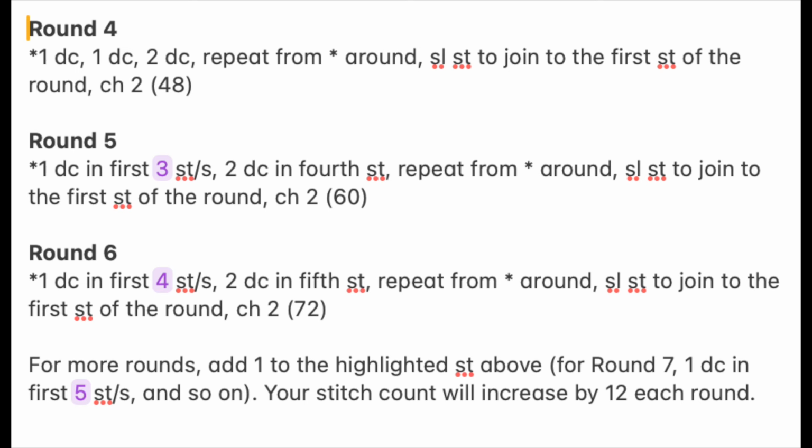And I will put some instructions on the screen about how to keep working more rounds for the base of your basket if you want to make it even bigger. I'll just be doing 4 rounds for this basket in this video, but you could certainly easily customize this pattern and make it even bigger if you wanted to.